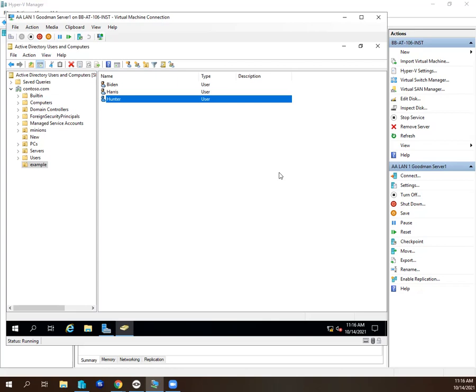You also notice I checked user can't change password and password never expires, just for lab purposes.